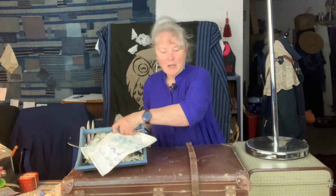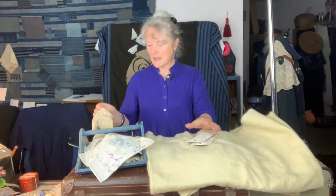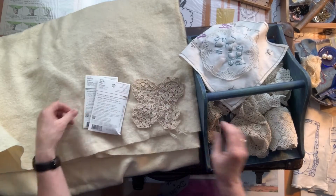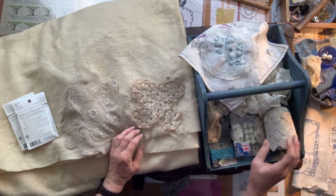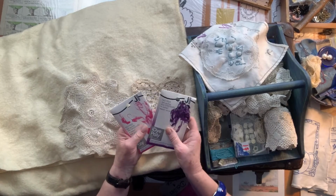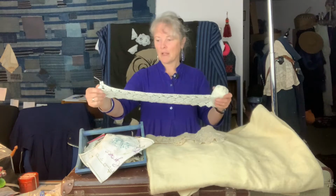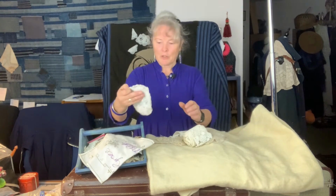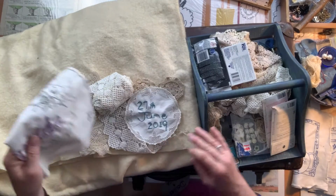I really like putting these things on, and on the back of Lucy's quilt I'm going to use another one of my woolen blankets. But on this blanket I actually want to dye some little doilies and put them on. Some of them dye really well with things like tea or coffee, but these ones I want to dye two colours, purple and pink. I even have a long piece of lace I could use down the centre or down one of the sides. I've got her birth date, 27th of June 2019. I've even got her name, Lucy.